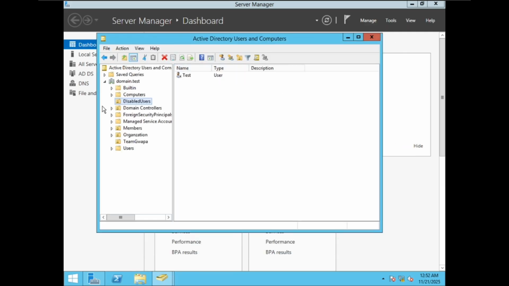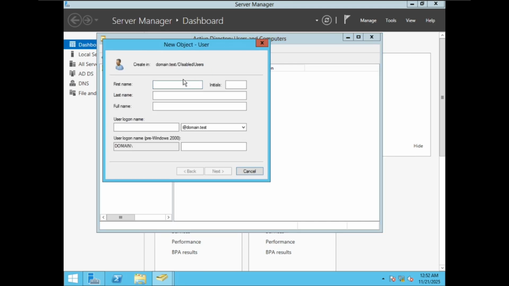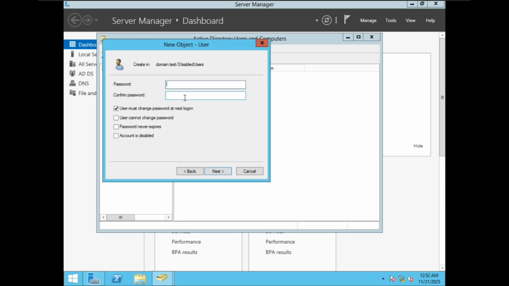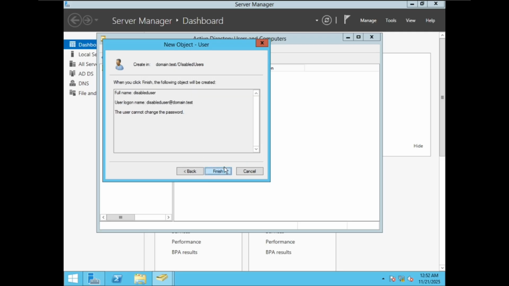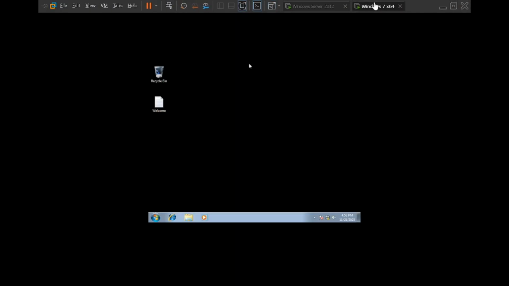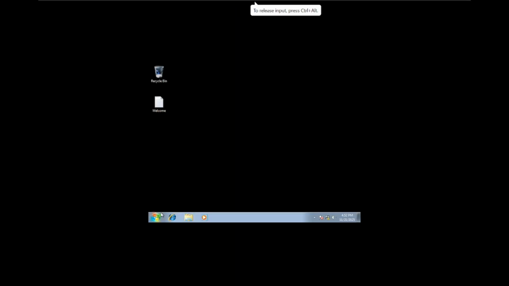So let's add some disabled users. Disabled user. Okay. And let's log in up to our client.